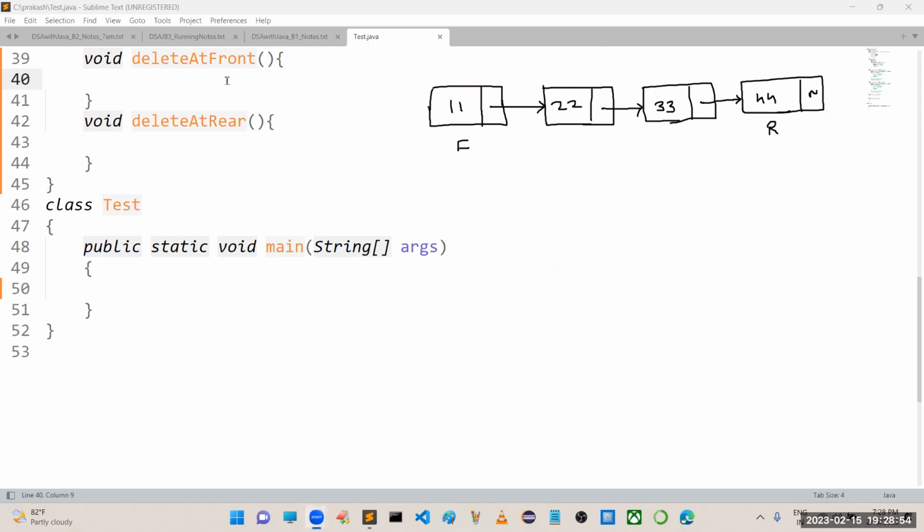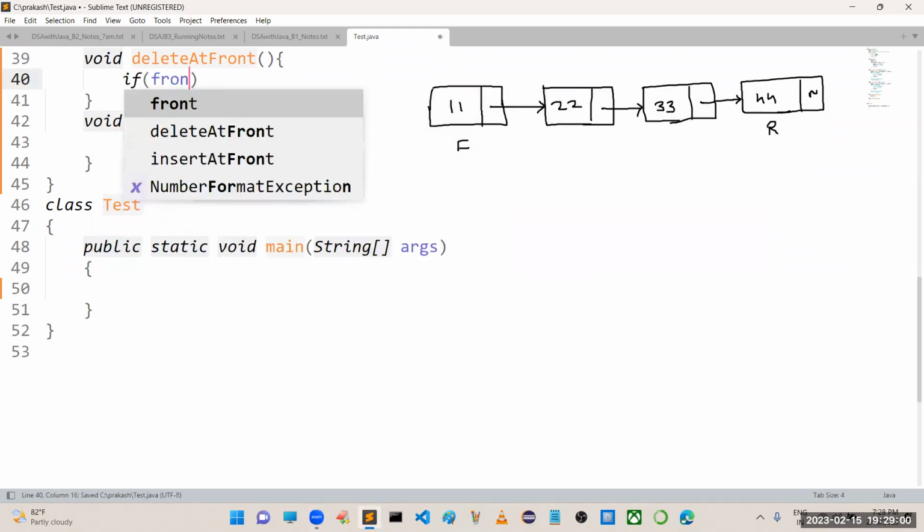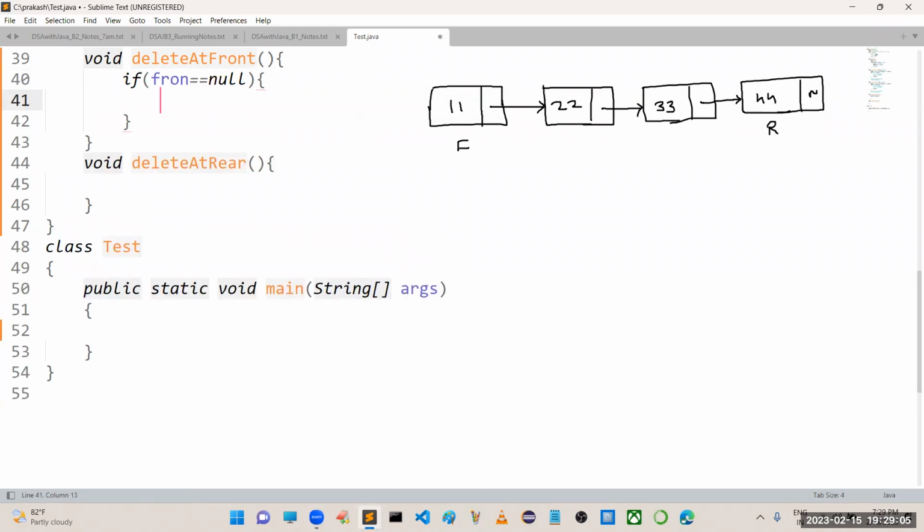Now I want to talk about delete at front. What do we have to do? Sir, if front is double equal to null, it means my DQ is empty, right?